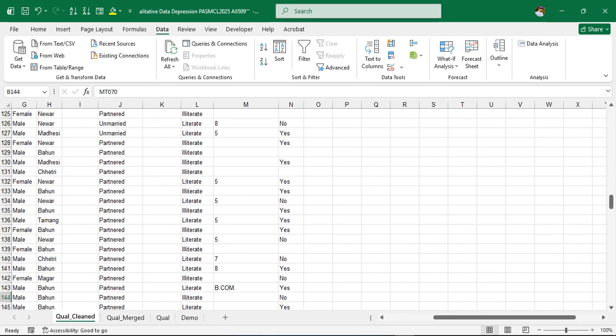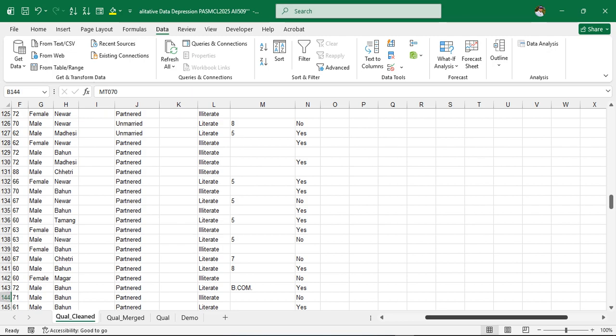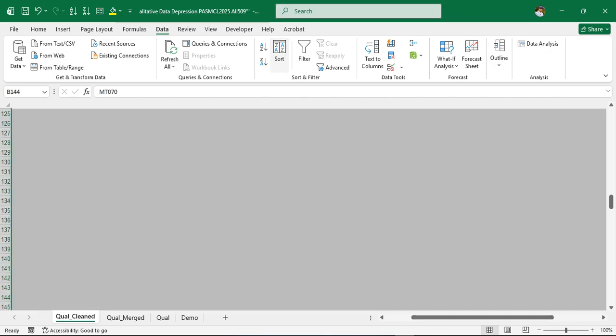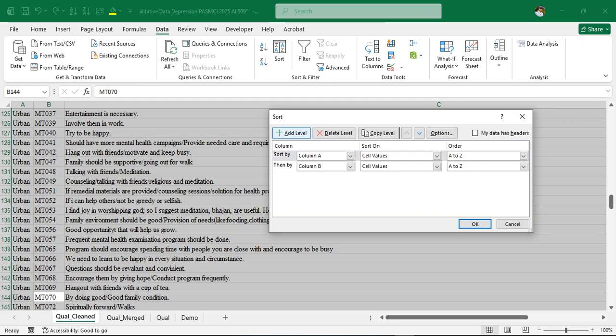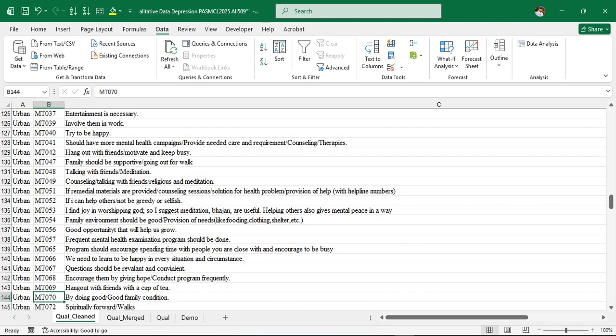For ease, I will just do the sorting of sex, female and male. So I'm going to add a level here. Sort B and G. G is the column for sex. Okay, I've sorted it.